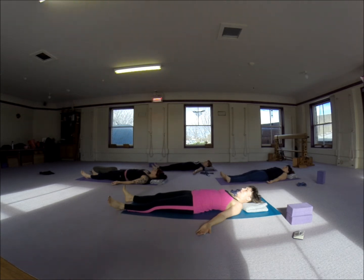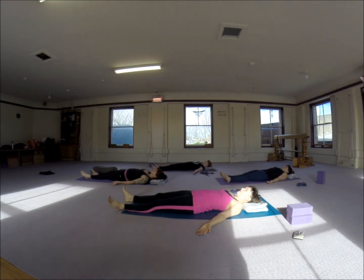Imagine your body is kind of like a complete dead weight. Let it go. Imagine the right side of your body, all the right leg, the right side of the torso, the right arm, the right side of the head. Breathing in. I want you to shift your attention to the left side. The left side is now breathing in, breathing out.